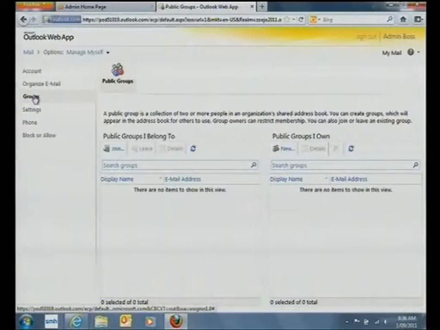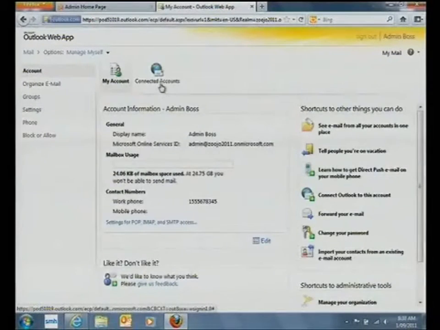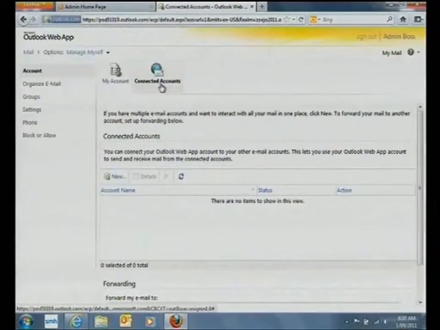And of course, I mentioned earlier on about groups and how we do group management. So now we have the list serving type model where you can subscribe and unsubscribe to distribution groups yourself in Exchange 2010. But something that was on this side here as well that I didn't talk about is this idea of connected accounts. So Office 365, where it differs from Exchange 2010 on-premise, enables users to connect multiple streams of data or multiple streams of mail into their inbox through this interface here, and have all that mail come into their single inbox, but then also allows them to send out on behalf of those email addresses as well.